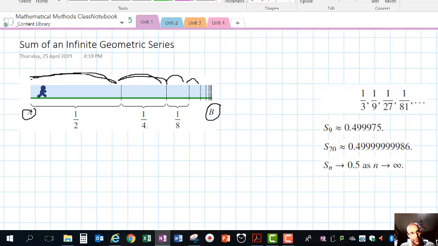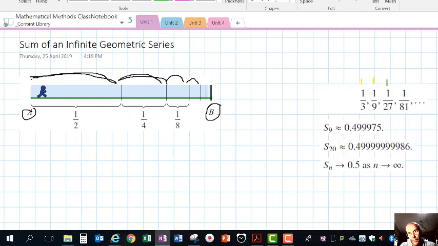So you could probably think of some practical limitations where that might not stack up, but in theory this philosopher is correct. Have a think about it, pause the video if you want to think about that to its fullest extent. So you can also examine the idea by looking at different geometric series.